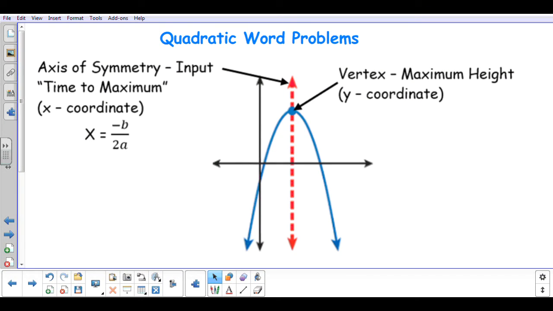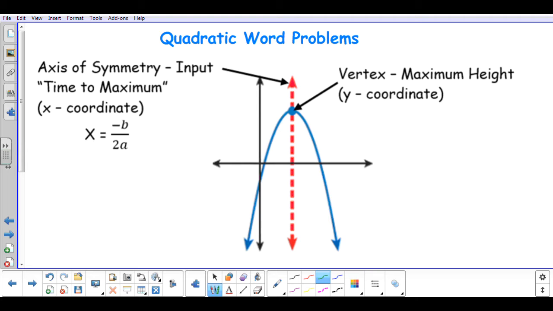So far, we know how to find the vertex of our parabola, its axis of symmetry, and its minimum and maximum value. So when it comes time for our word problems, those are the only types of questions that we can be asked. So here in the diagram, I have a parabola that typically depicts what we see in word problems. So they are typically upside down parabola graphs.